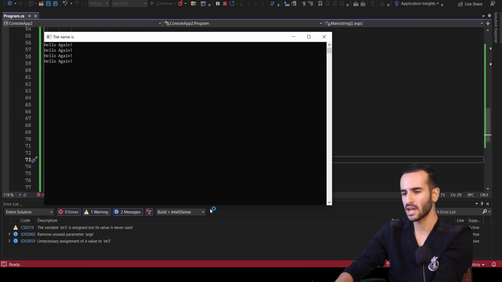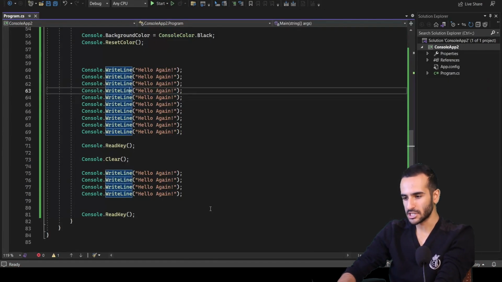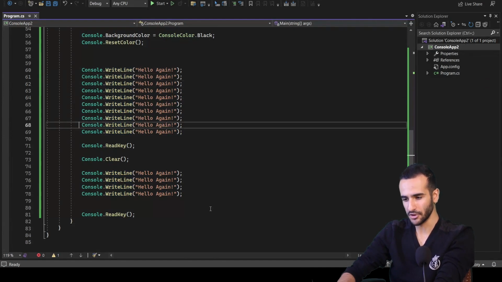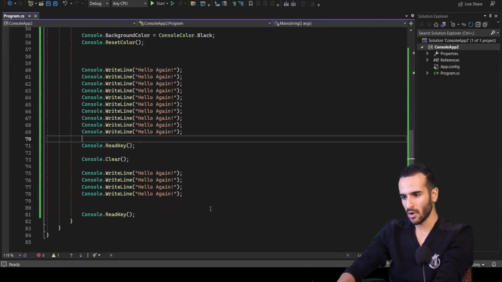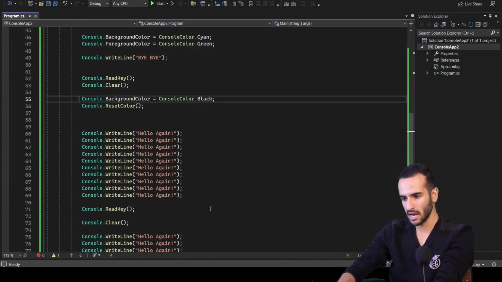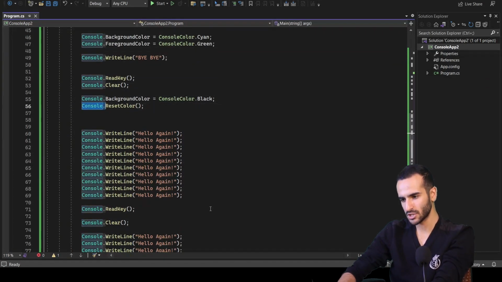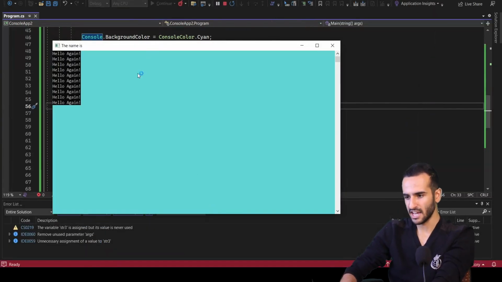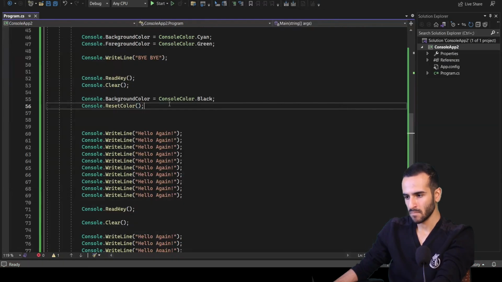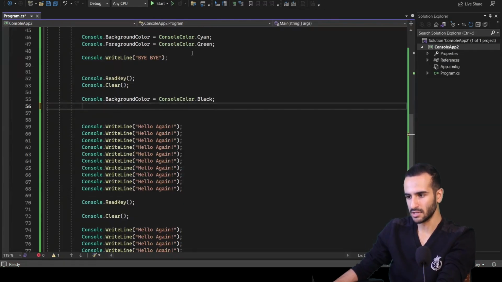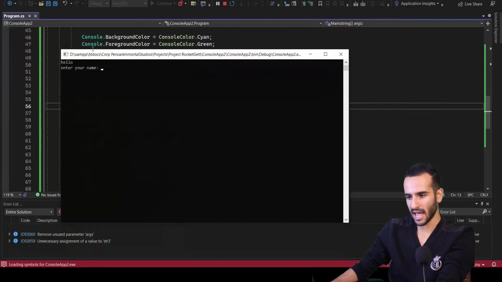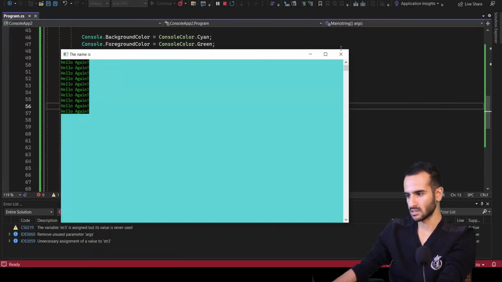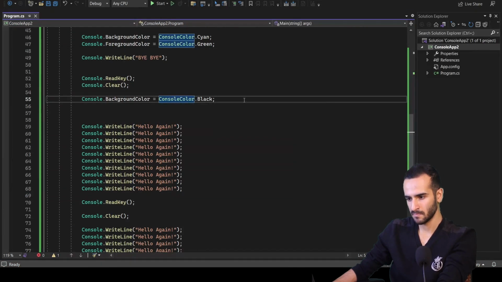Oh, that's working right now. Okay, now you see the power of Clear and ReadKey. I don't know what ResetColor is doing right here, but I'm sure it should not do something like this. You see the color is not changing back into the original state. How about I just don't give it the ResetColor and we just have the green? Okay, it's just the same as before.